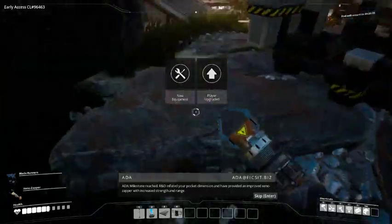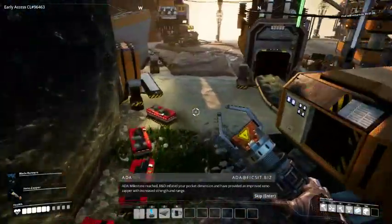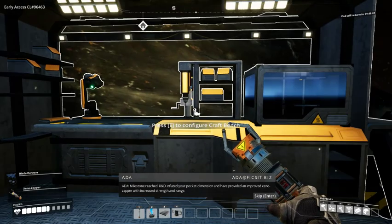R&D inflated your pocket dimension and have provided an improved Xeno zapper with increased strength and range. Nice.